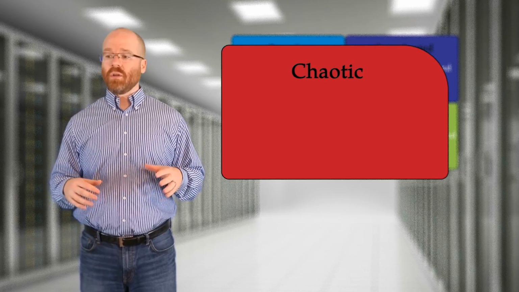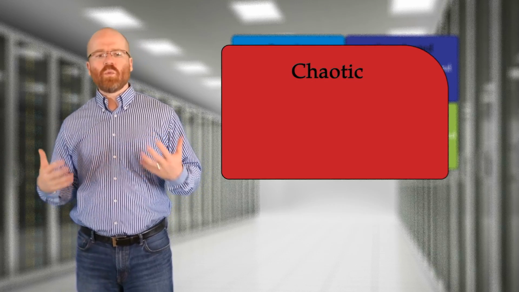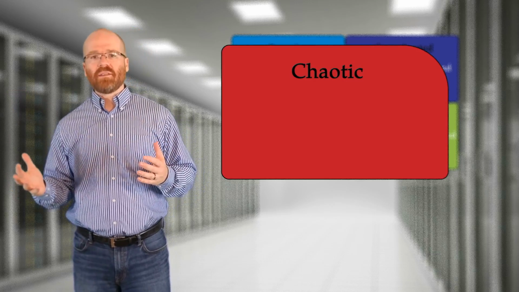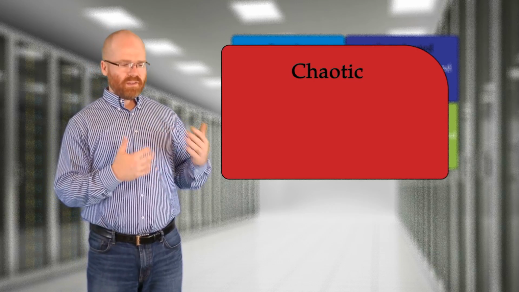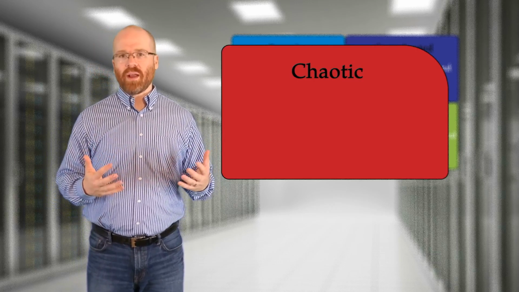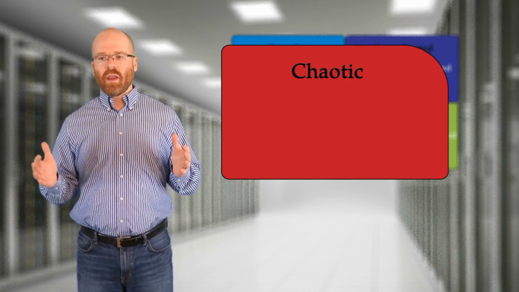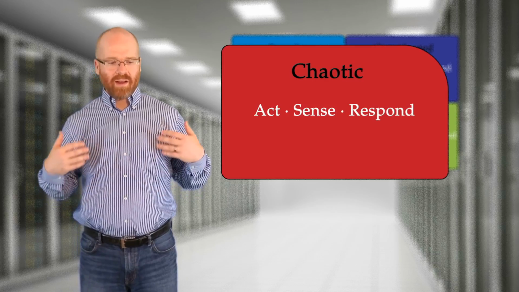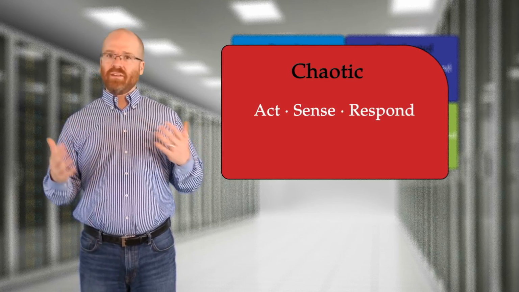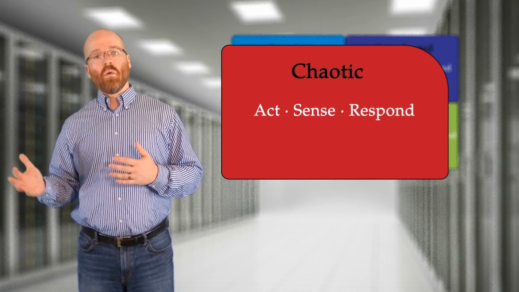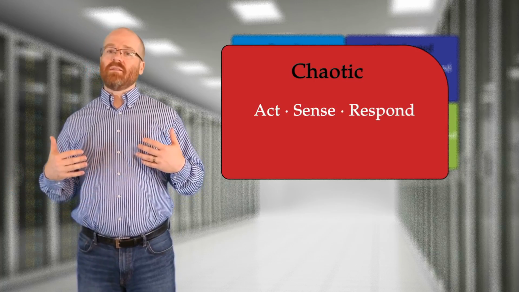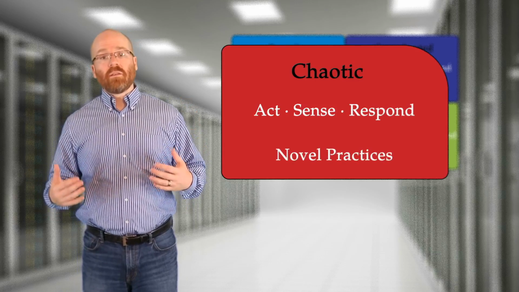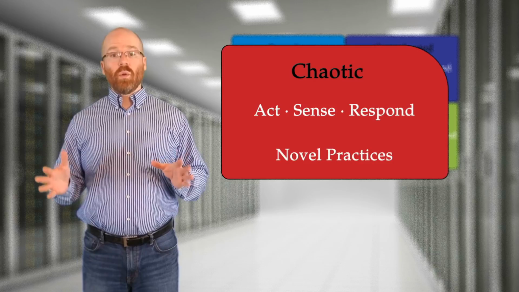We don't have time to look up a script, right? The problems we're looking at aren't problems we've seen before. We don't have time to bring in experts and wait for good practices. We don't have time to experiment to see if we can emerge a new practice to take care of this. In the chaotic domain, we act, sense, and respond. We come in and we act immediately to stabilize the problem. We sense how that's going and we respond accordingly. Because of that, the practices that we're executing in the chaotic domain are novel practices. Our goal in the chaotic domain is to come in and to get out as quickly as possible.